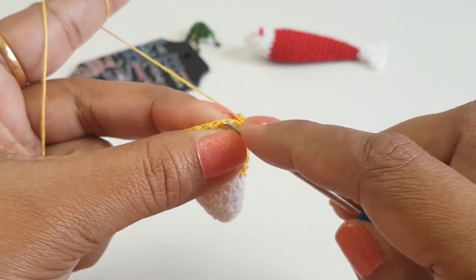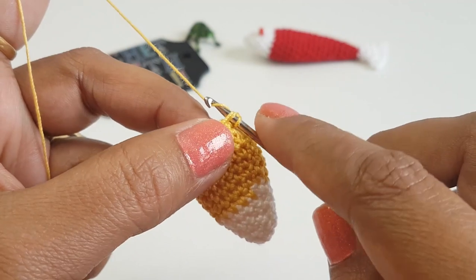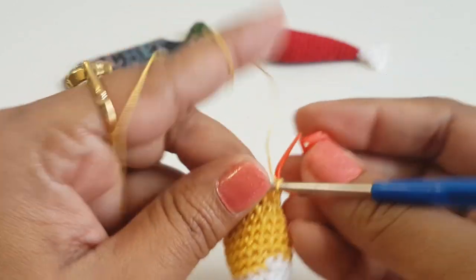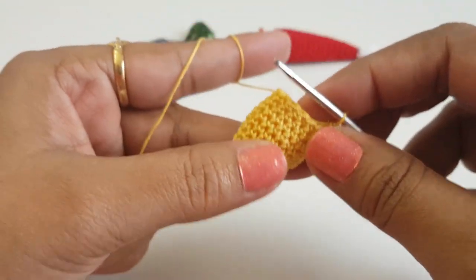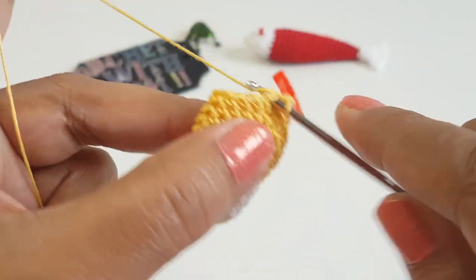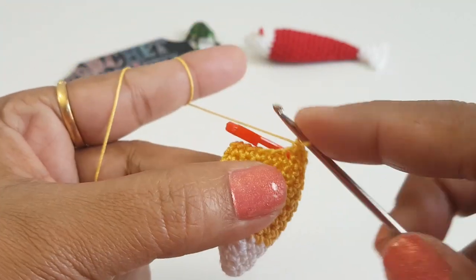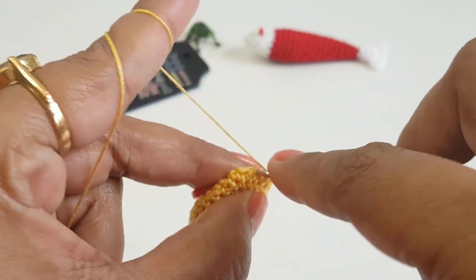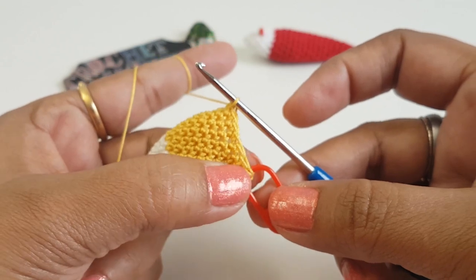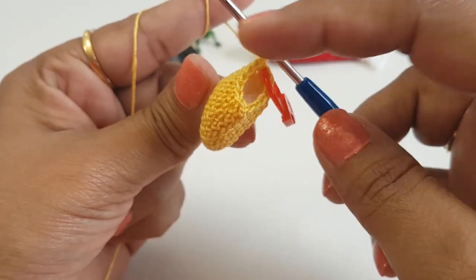Now in round number 15 work in the next 2 single crochets and make 1 decrease. So take the front loop, grab and pull through the first 2 loops, then the next 2 loops. So 1 decrease. Then in the next 6 stitches make one single crochet. So total 7 stitches. Now in round number 15 we are going to repeat these stitches: make 1 decrease, then 1 single crochet in the next 6 stitches. So round number 15 is done and we have 14 stitches.